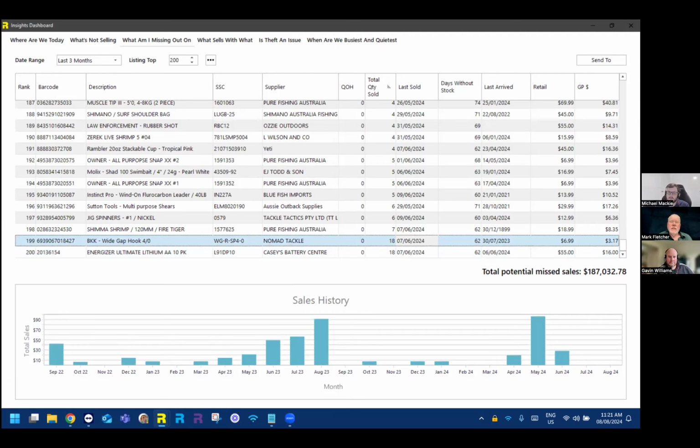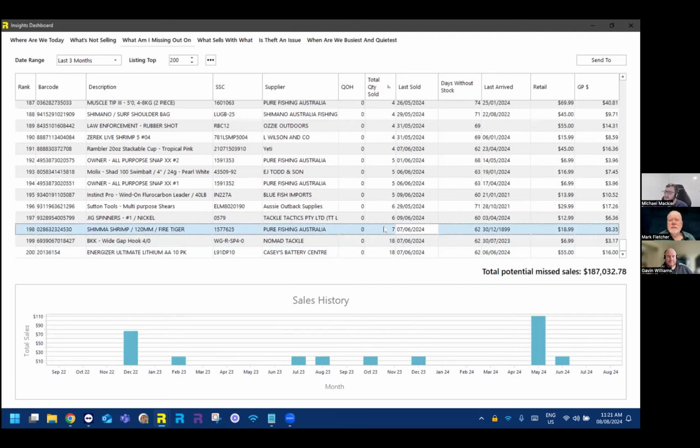And that's designed to give you a shopping list of stock items that you may want to take action on in business. That's right. This is a fishing store, obviously, and there's a hook that's out of stock. Hey, they were selling it literally less than a month ago. Get some stock. So you're clicking on an item, and it's changing the graph down the bottom. That's right. The graph is relevant to the item that you have selected.